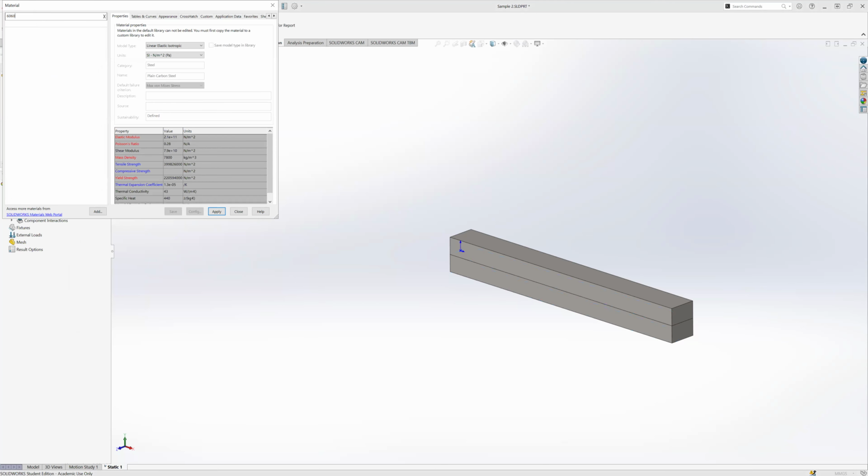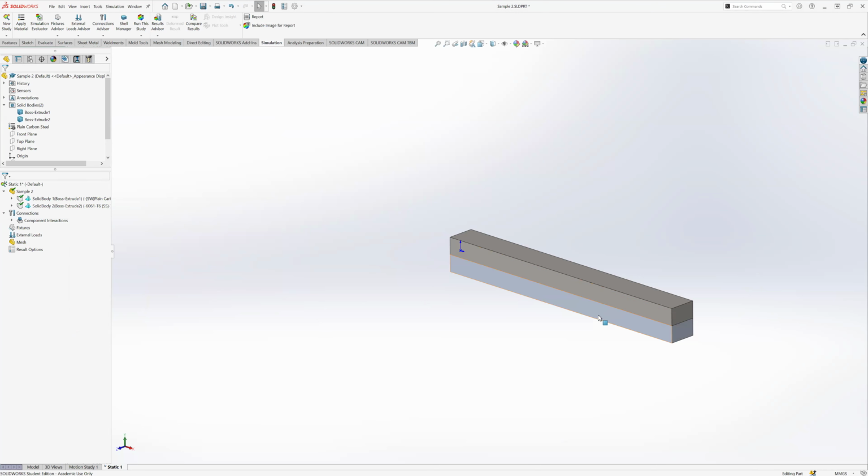Again, you could do these as the same material, but this is where you can, if I type 6061, let's do T6. That's a very, very common alloy of aluminum. So now we've got an aluminum bar on the bottom. With two different materials, it can sometimes get a little tricky with SolidWorks Simulation, so you definitely want to check your results if you feel something is not 100% right.